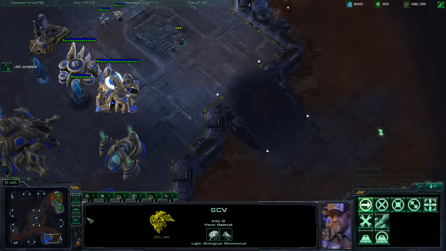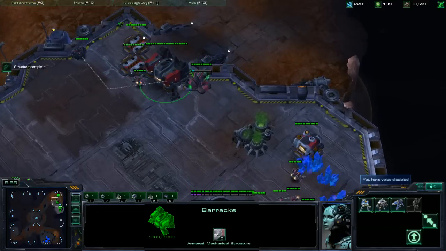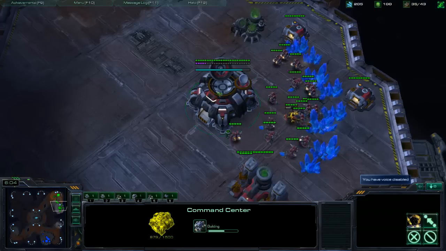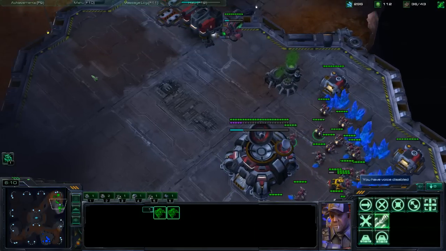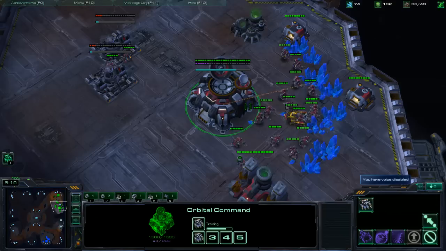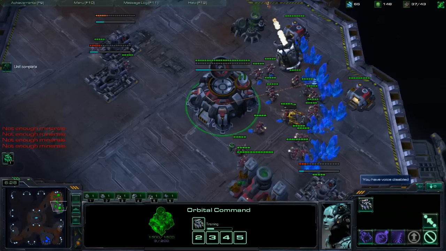So what we'll do is we'll just go hide this SCV and we'll poke in and just come back again. We'll be careful about DTs. So we will go ahead and just get that engineering bay at around 6 minutes, which is now. But DTs come at 7:30, so we can bank up energy to maybe get the first one, because we do want to slap down the first two barracks here. So we'll do the barracks and then the engineering bay straight next. And we'll hide the SCV up here. So we'll do the engineering bay now. Not enough minerals. And we'll cool down this.